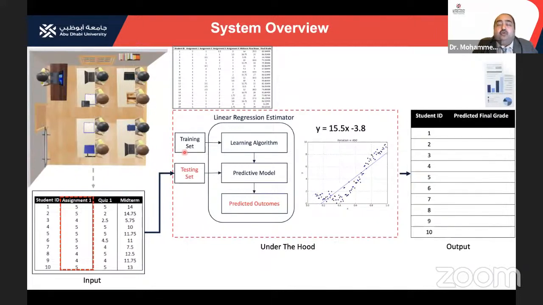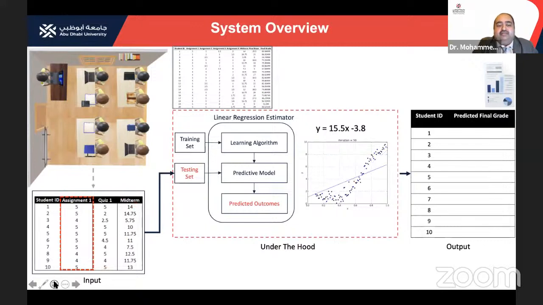I have everything. Not only do I have it sitting somewhere in my laptop for only these students, I actually happen to have it for many, many years when I taught this course, sitting there waiting to be exploited, with hidden patterns and relationships between things that can reveal what's going on. There is a relationship between the grade in quiz 1 and the final grade. Quiz 1 reveals something to me about the student's readiness to get an A or a B or a 90 or a 70 in this particular subject. The midterm tells me something, and I want AI to help me understand that kind of relationship.